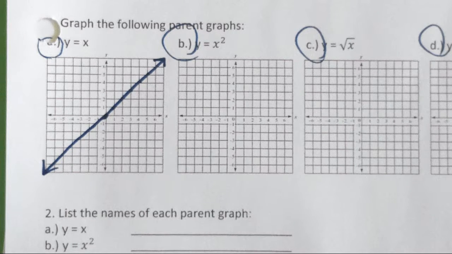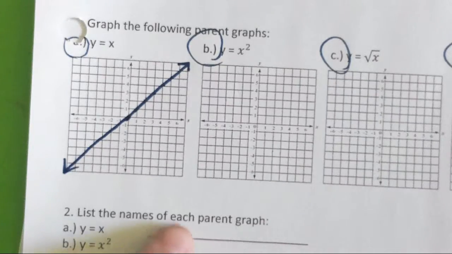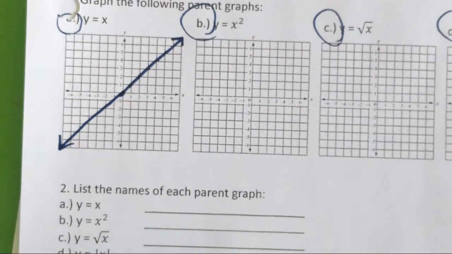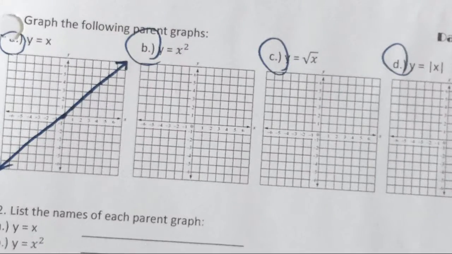If you were trying to get a head start on your life, we're doing number 2 tomorrow along with 1E tomorrow. So you already know the name of this graph. You could go ahead and name it right now in 2A. It's a line, so it's a blank function. Yeah, so you can go ahead and put that for 2A, and then tomorrow we'll have the same conversation.